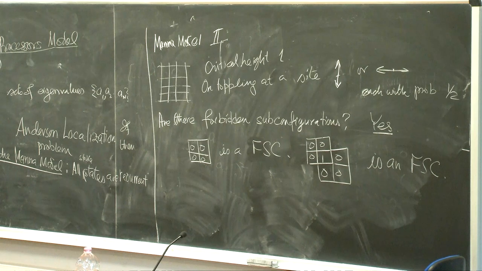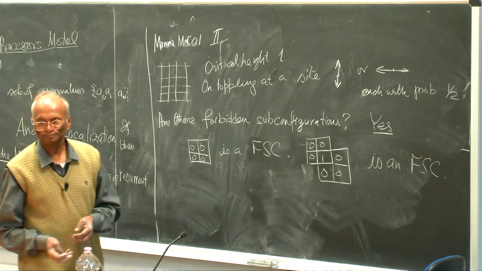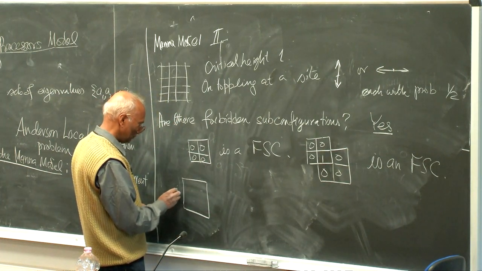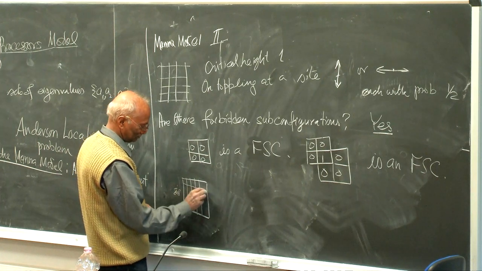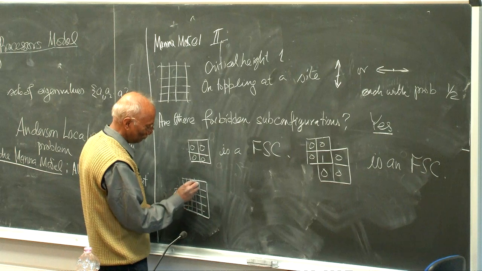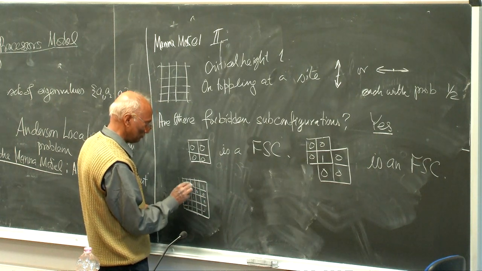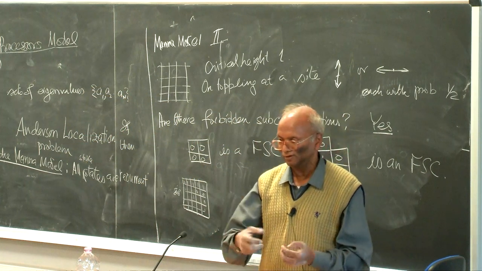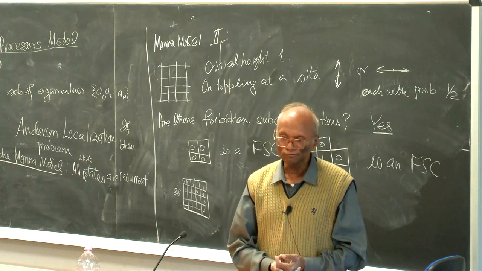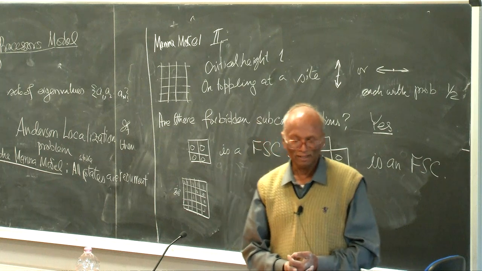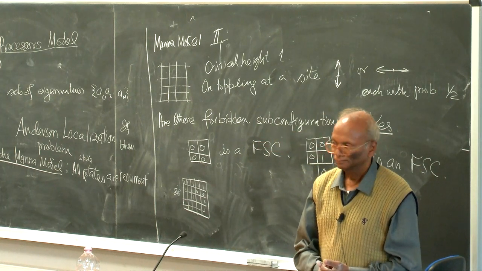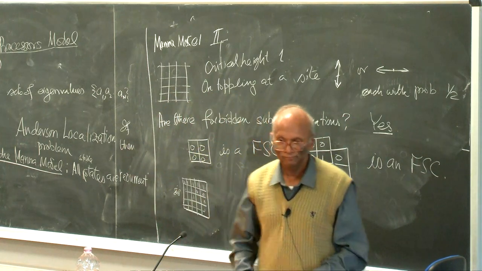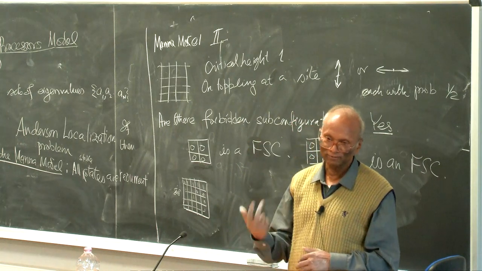Okay? So if I were to pose this problem to a high school student, the way it is done, you say, there is this 8x8 chessboard, and you put particles, 1, 0, 1, 0, whatever. You start with all ones, that is the simplest starting configuration. And then you can add anywhere and you can topple any which way you like, either up, down, or left, right. And can you produce a state in which there are no particles? If the person is smart, he will be able to prove that no, it's not possible. We already gave the proof here. So the high school student can come up with this proof.